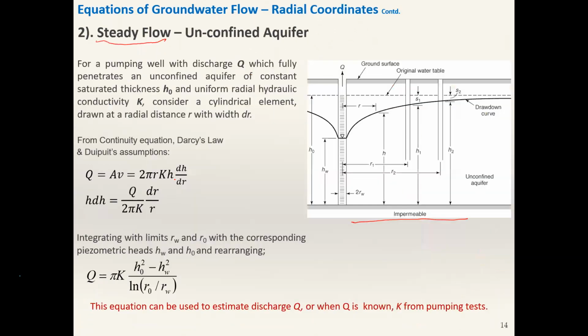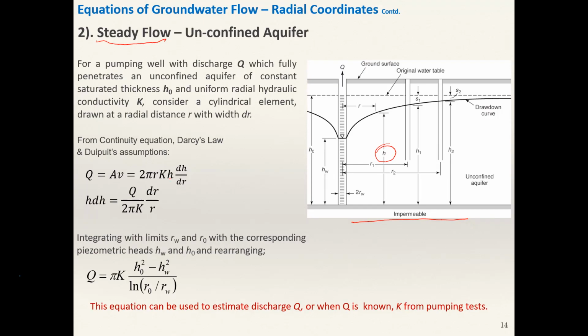But now you see what happened when we are talking about an unconfined aquifer. See, this H is the saturated thickness now. This saturated thickness changes with the R. Changes with R. Right? So that is the major difference. So that now the equation is becoming a little bit complicated. Why is it? Because we will have H as a variable when we write cross-section area.